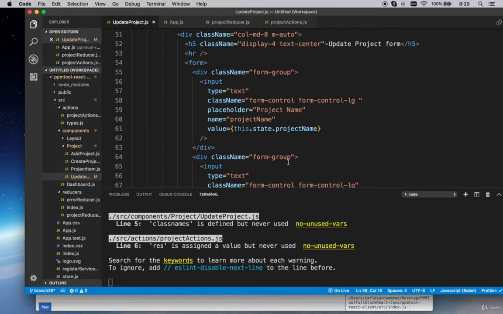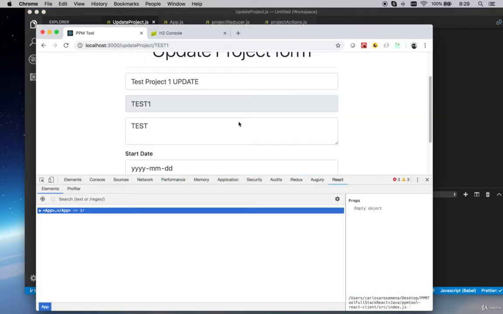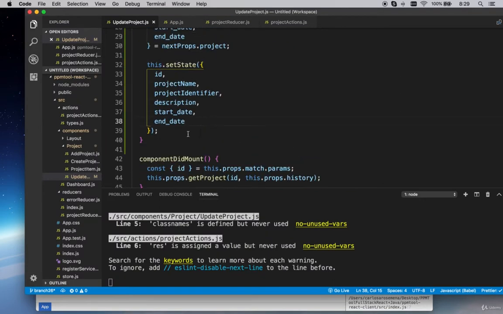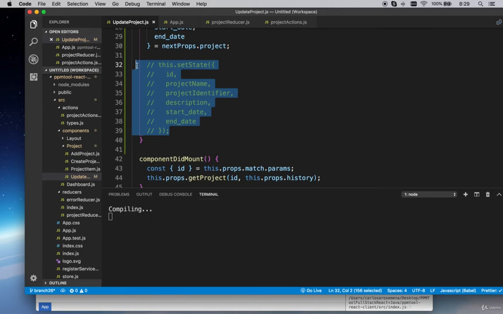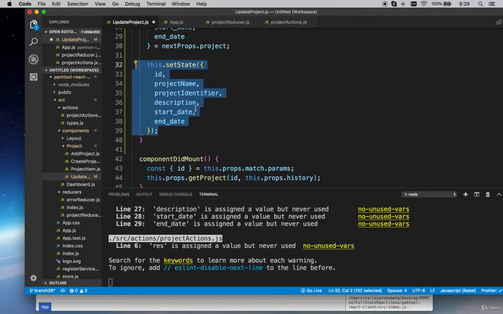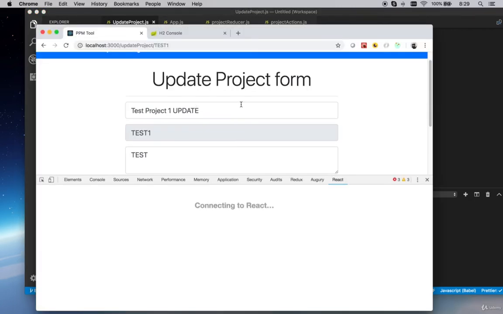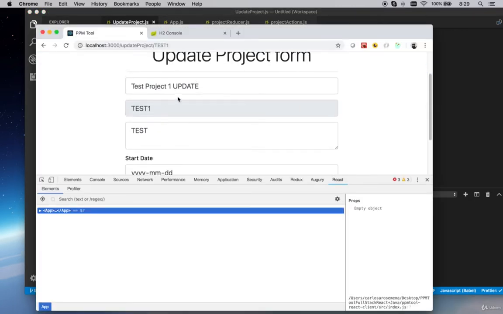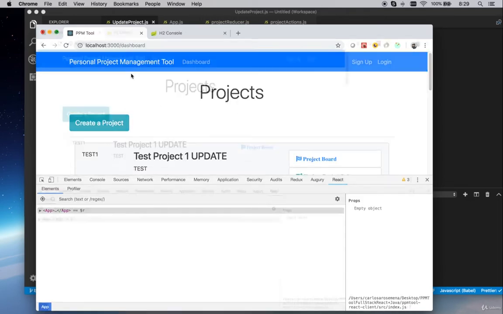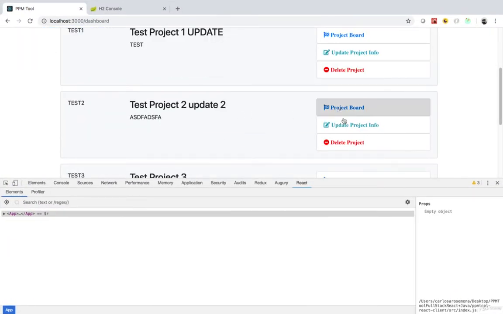And just to show you that this is working perfectly, I think that at this point we should start seeing everything displayed, and there you have it. Okay, remember the form before we did this, and just to showcase this, I'm going to comment this out, and it goes away. But then when we bring this back into the mix, then you can see the information of the project that we want to update.